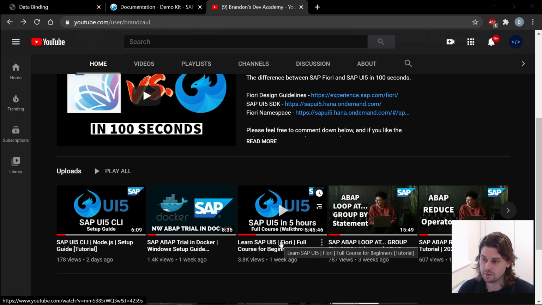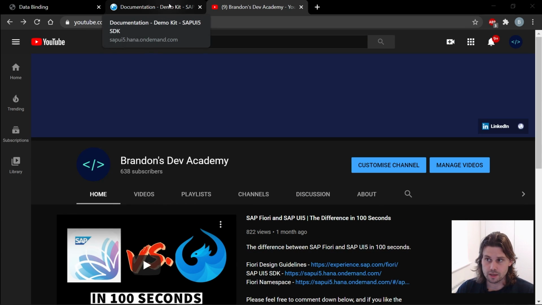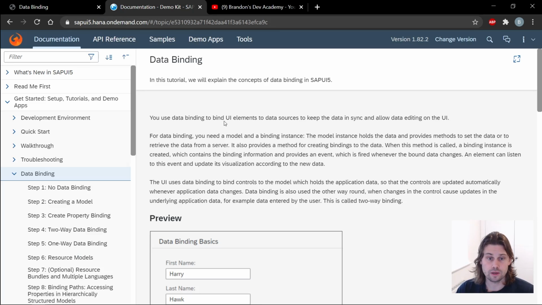So if you're new to UI5, data binding can be a bit complex, and some of the topics we'll talk about will get into quite a bit of detail. If you have no knowledge of UI5, I would highly recommend you take a look at this course. We'll be looking at data binding, as I said, in quite a bit of detail, and we'll run through important topics like aggregation binding, formatters, data types, and things like expression binding, which I am a particularly big fan of. So pretty much all the tools that you'll need to build the best possible UI5 applications.